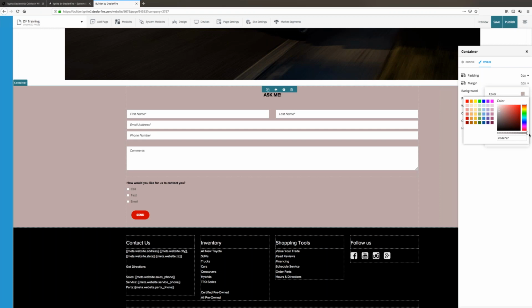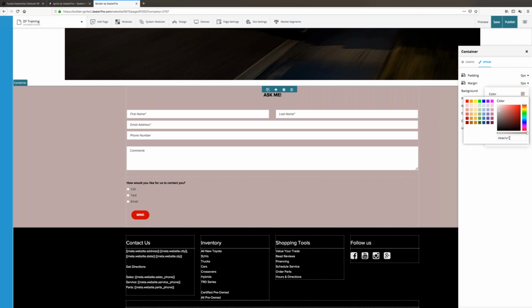So container backgrounds can be changed pretty easily using colors, using images, using videos, and it really allows you to create some specific branding to your dealership. And as I mentioned before, if your dealership has marketing specific guidelines, this hex value is great because you can just drop in whatever color is specific to your marketing guidelines and it'll automatically adapt it.